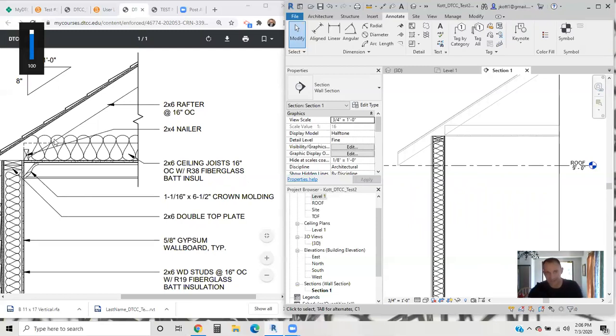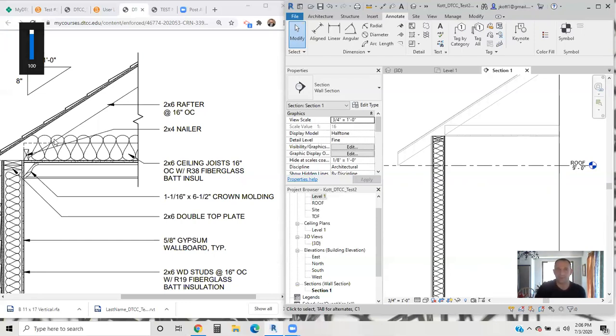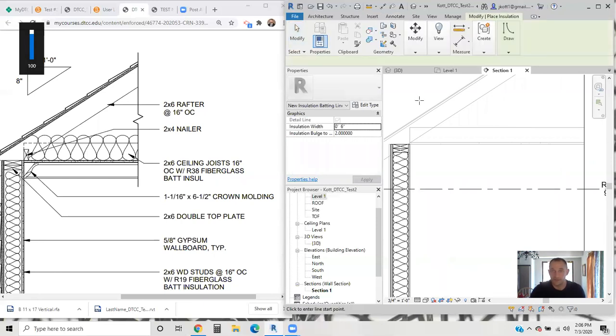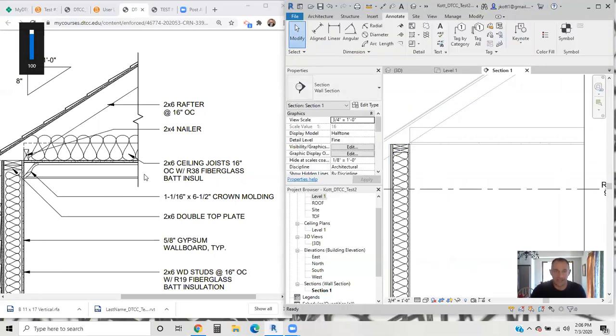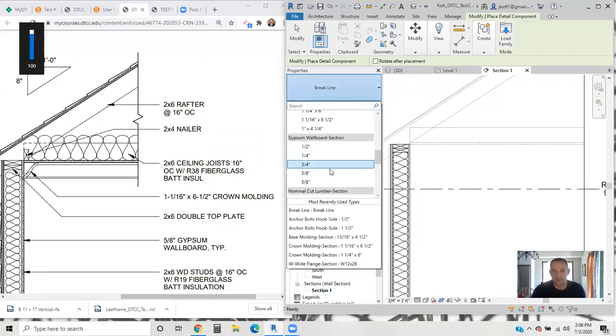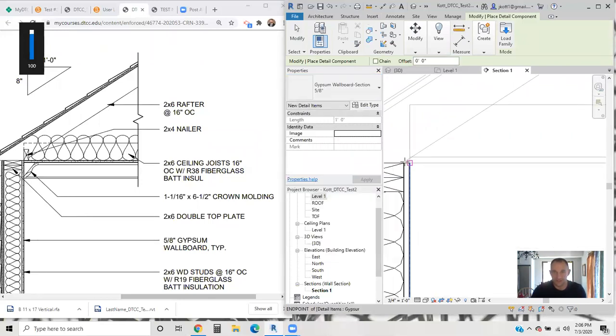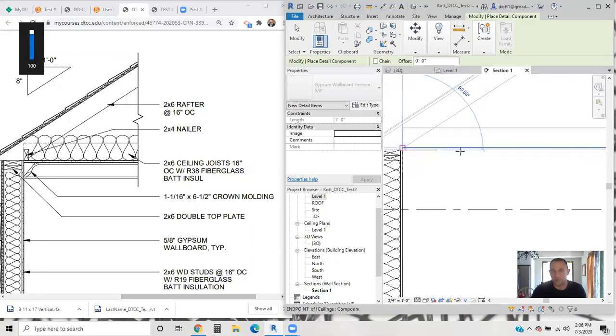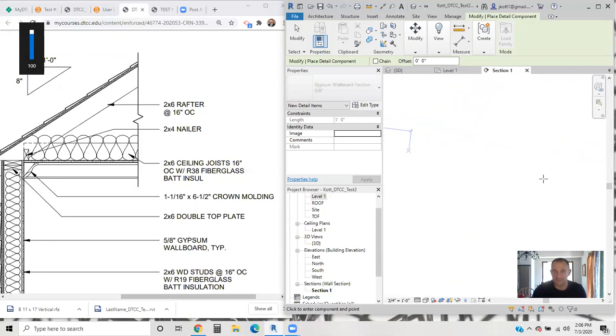So you can see the R38 is a little bit thicker. R value is the equivalent of heat transmittance coming through the wall. That's a very simplified definition of it. But the higher the R value, the thicker the material typically, especially with fiberglass insulations. You'll come over here. We'll start by adding in the gypsum wallboard on the interior of the ceiling, just like we did before, 5/8 inch. And it's shown in the wall type, so you actually see that level of detail.